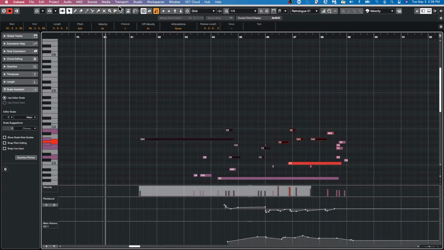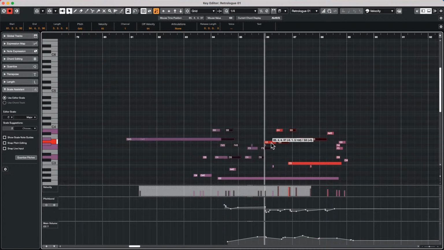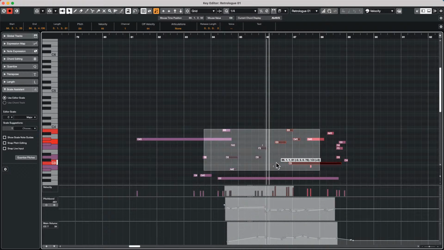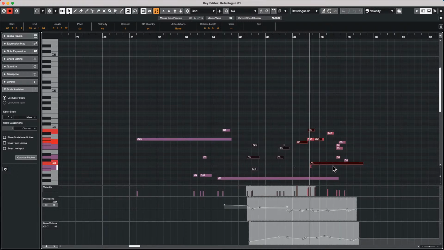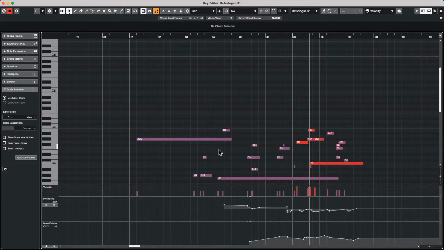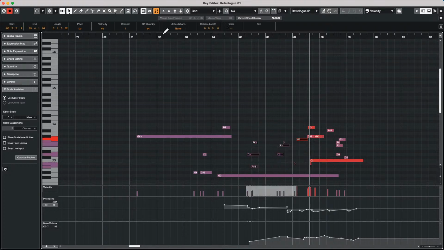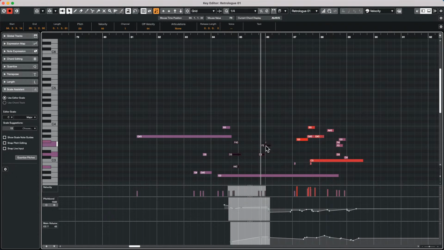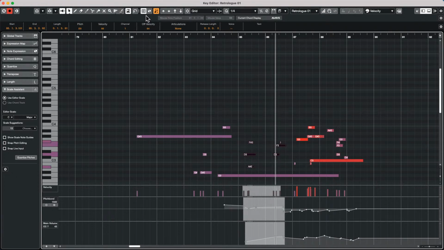With this checked, when I move the notes, the CCs automatically move with the event. As we select, that selects the controllers underneath. So make sure that icon is turned on in your MIDI editor. Now when we select these particular notes, it's going to select all the controllers in that range of time, and they will move with it.